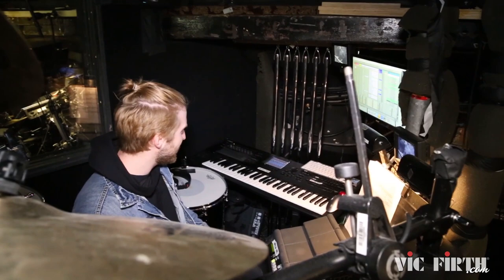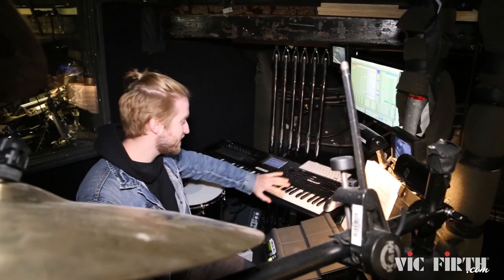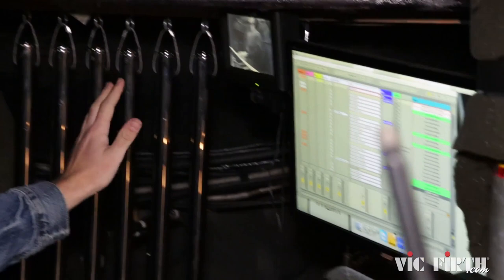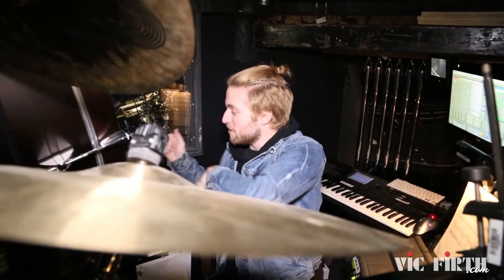I'm also running Ableton, which 90% of the show is the click, so I'm controlling all of that. Probably half of those scenes have certain track elements — stuff that's kind of impossible to play, like if there's a pattern going through a phaser. I've also got a Motif, because a lot of times a percussion book on Broadway has mallets like vibraphone, marimba — all four-mallet stuff — but instead of actual percussion, it's all from the Motif, so I play all that on the piano. These two screens are both for the conductor. There are parts where I have to be over by the chime, or I'm turned around playing the concert bass drum and snare drum at the same time, so I have a camera up top to check the conductor while doing that.